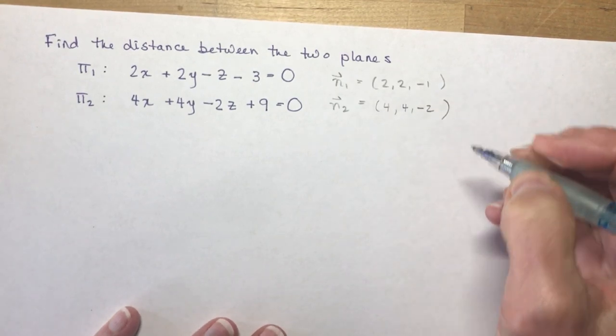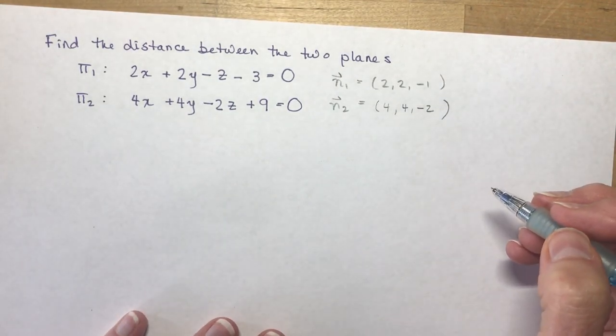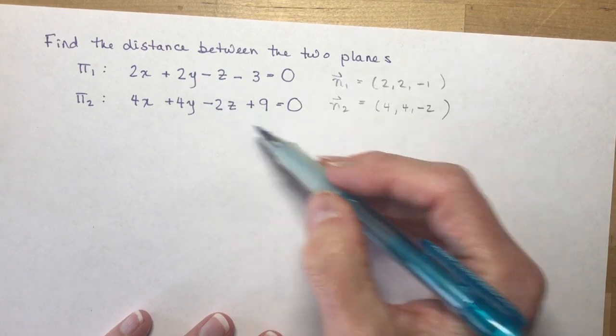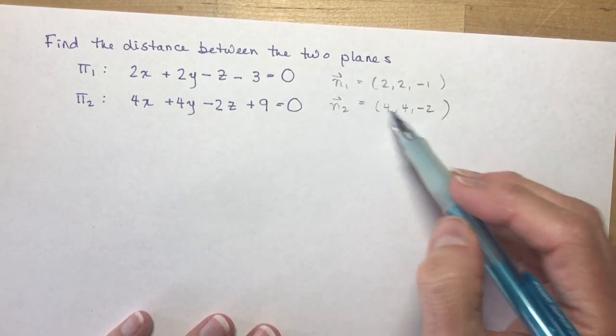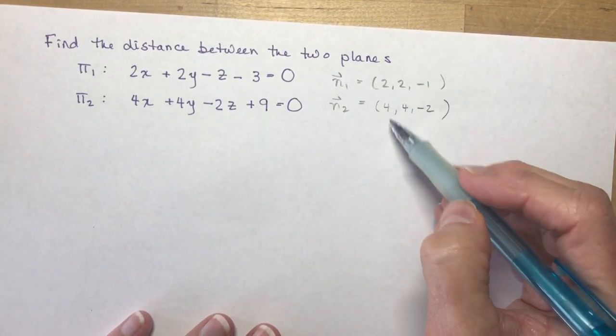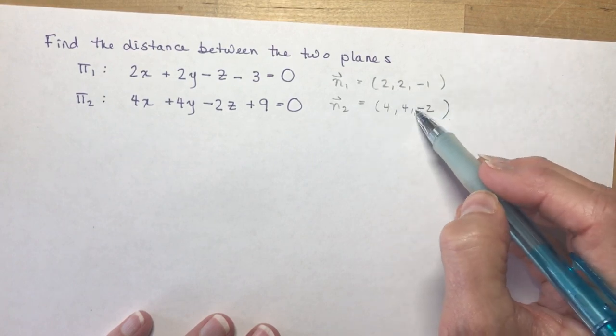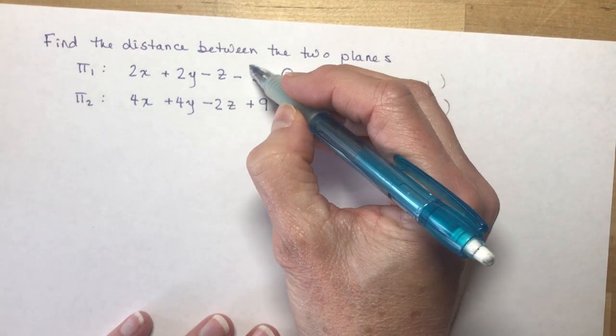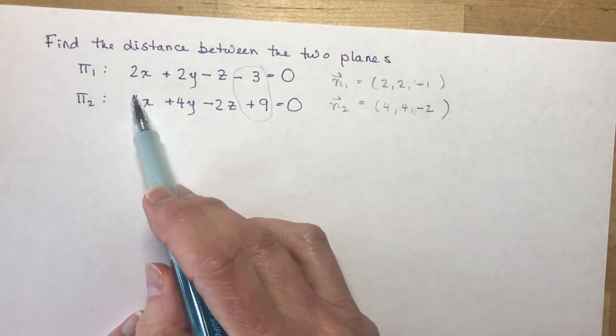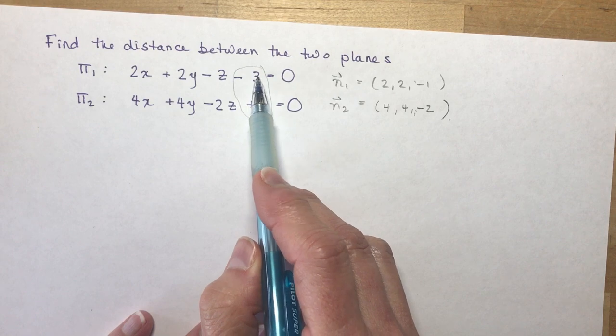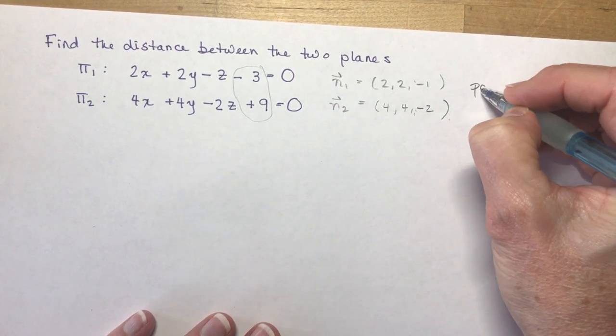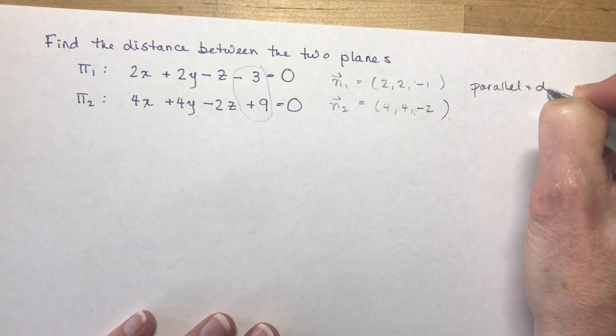Now, you can think that if you have to find the distance between two planes and they're not parallel, then at some point they should intersect, right? So between two planes, generally they have to be parallel. And they are. Obviously, this is two times this one. So they're parallel and distinct because these numbers here would be different. If I multiply this by 2, this would be -6 and +9. So they're parallel and distinct planes.